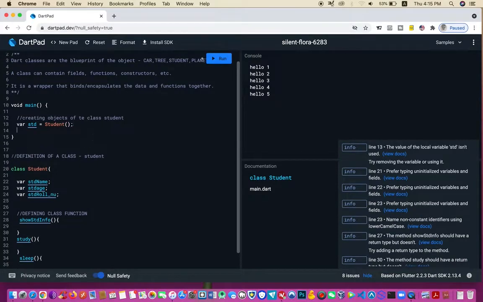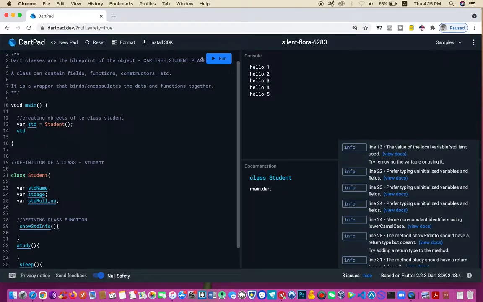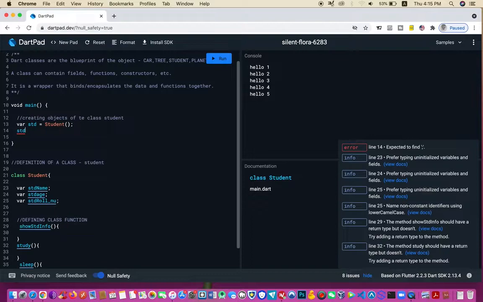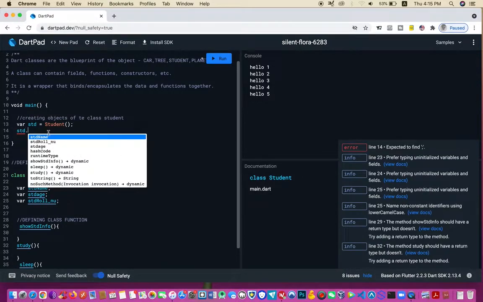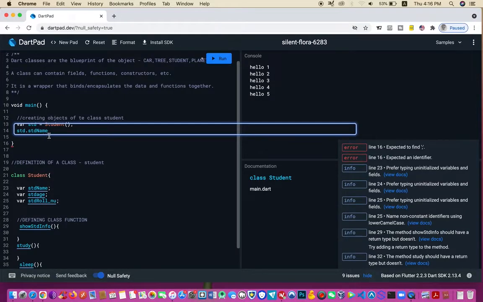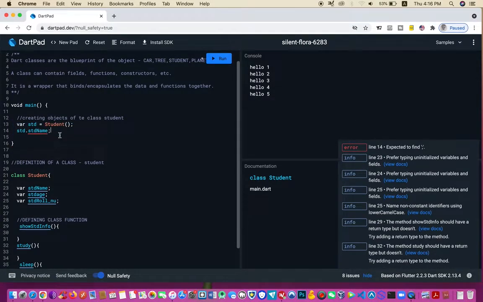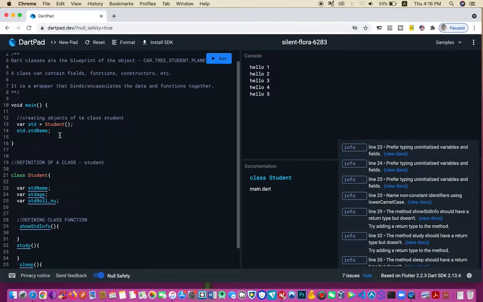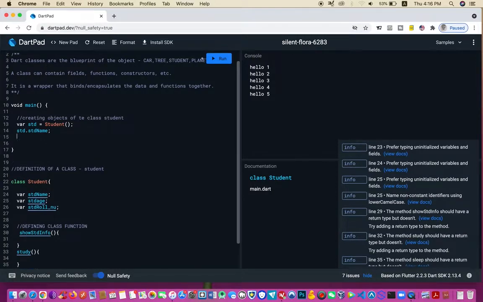Perfect. Since we have a variable std that has been assigned to the class to be an object, we can now call the properties inside the class. How do we call that? We call it by first using the variable name, std student, then we use the dot, and then one of the properties. So we say the name. Okay, name here, and then we can also call other properties, for example, the age.